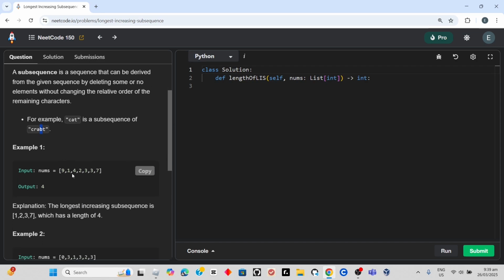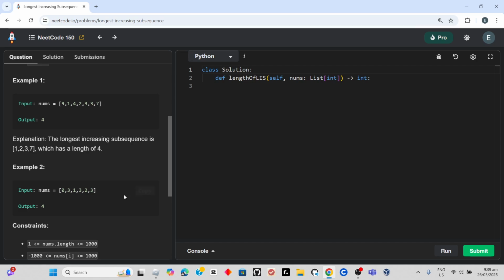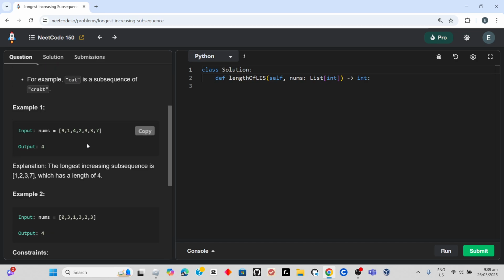Nums equals 9. Okay, so if you remove, wait, does it have to be, okay, it has to be increasing. So when I remove 4, we need the 1, 2, 3, 3, 7. That's the length.